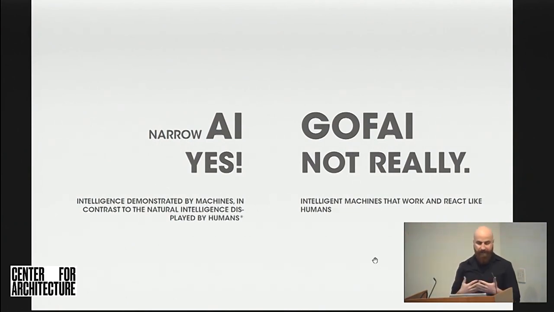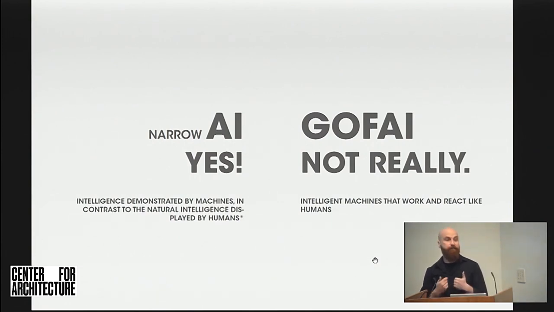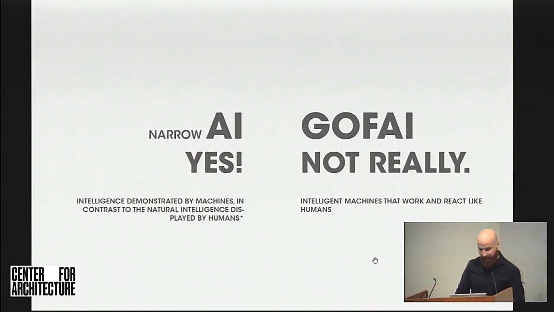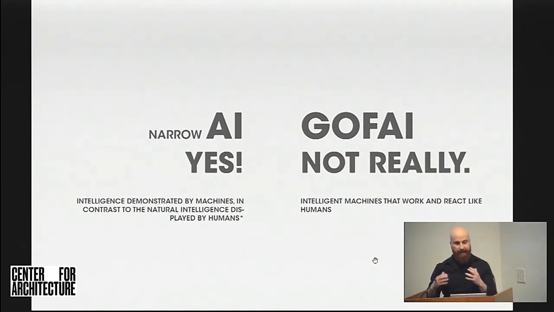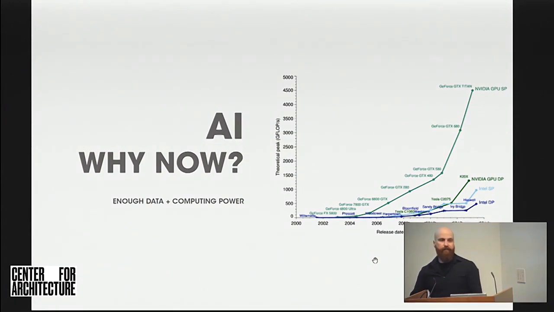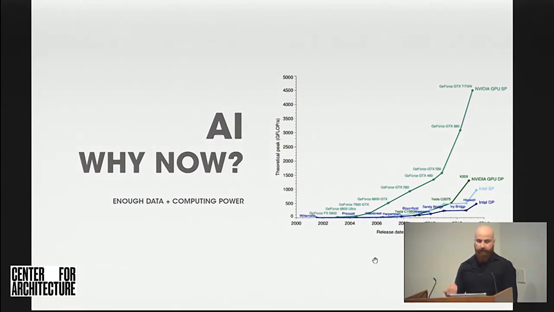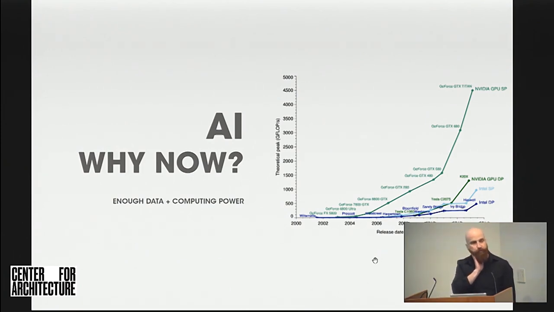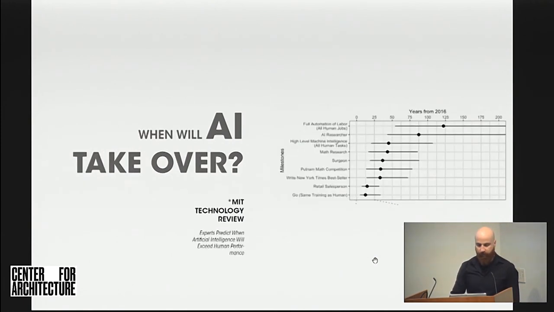Rather, if you look at the other description, it's the intelligence demonstrated by machines in contrast to the natural intelligence displayed by humans. That description is from Wikipedia. This is called narrow AI — also a technical term — and this is the kind of AI we are using now and reading about online. Why is this happening now? AI was always there as a discussion. It's because we had so much data but not enough parallel computing power before. Now it's super accessible, which is why we're reading so many articles about it compared to the past.